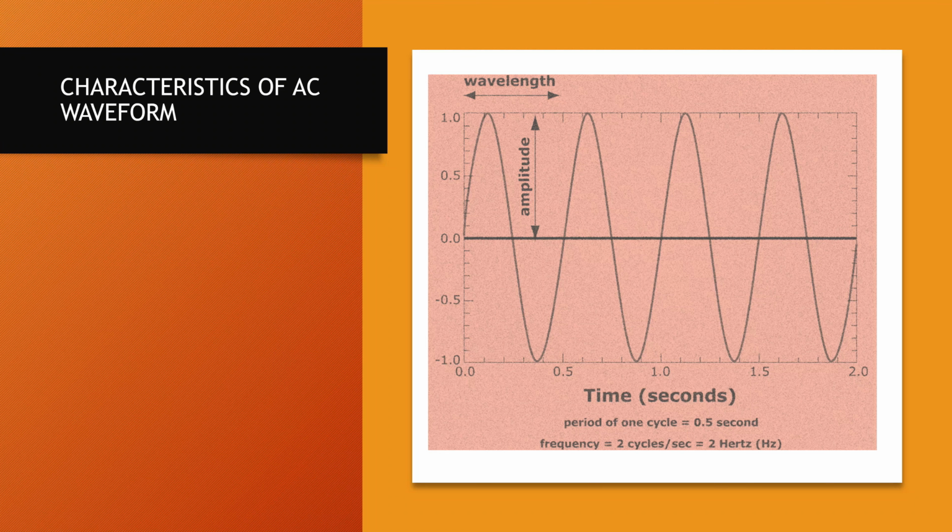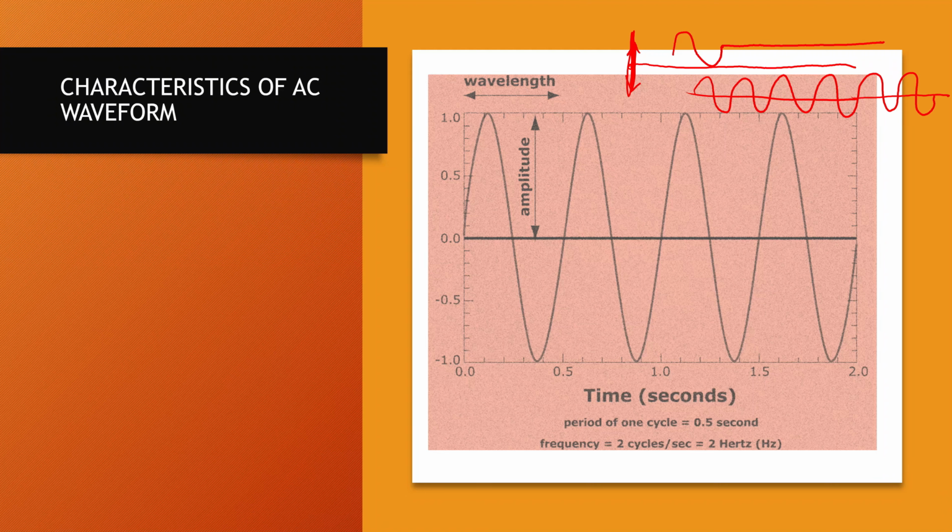Before that, let's assume that you have a string like this. Let's say you hold it from here and you jack it up and jack it down. It's going to generate a wave like this which will travel through this string. Now let's say you keep on doing this motion continuously, up and down, up and down. A waveform is going to form like this, and it's going to keep on flowing through the string. So this is exactly like this AC waveform over here.